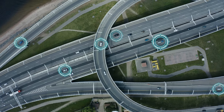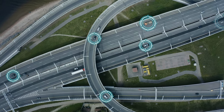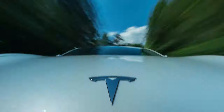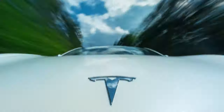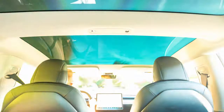Tesla also has market-leading autopilot and full self-driving technology, which are best in class due to Tesla's massive data lead over every other auto company on the planet. With billions of miles of data, Tesla can train and improve their AI models at a faster rate than any competitor will be able to come close to, which improves this technology at a rapid pace. Therefore, Teslas can essentially drive themselves, and they keep getting updates every few weeks over the air.